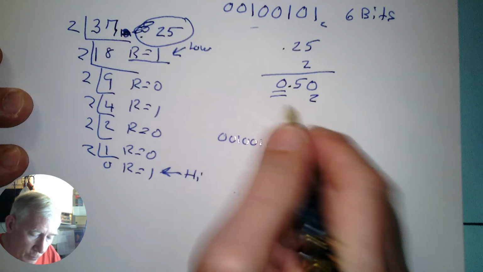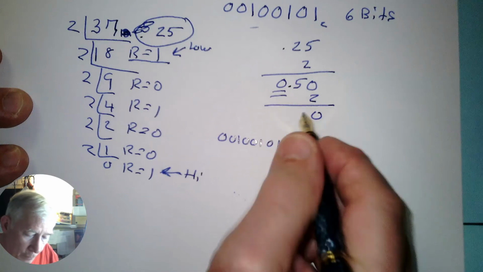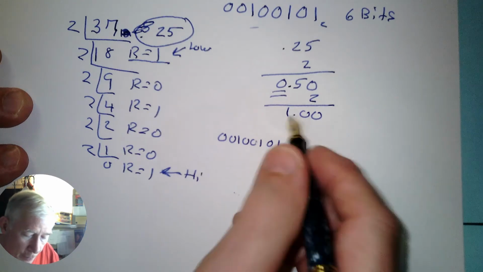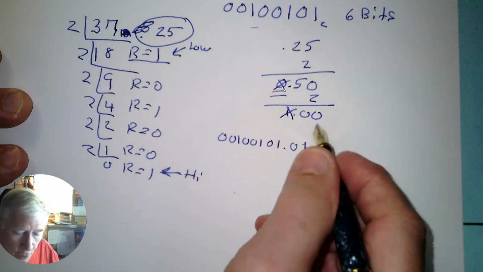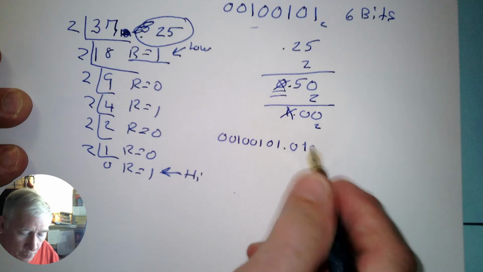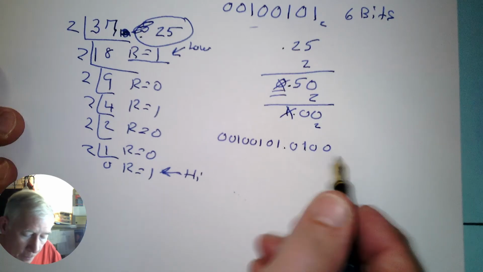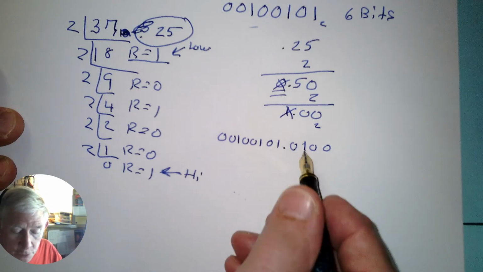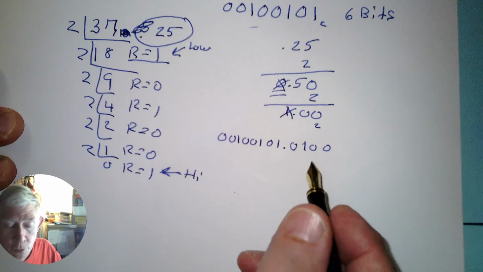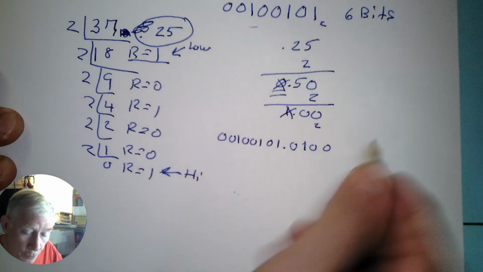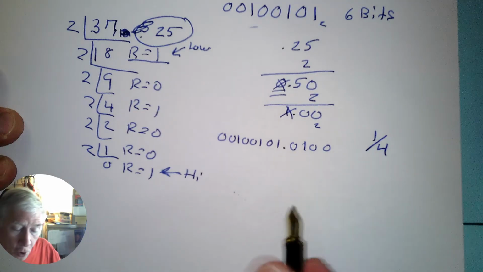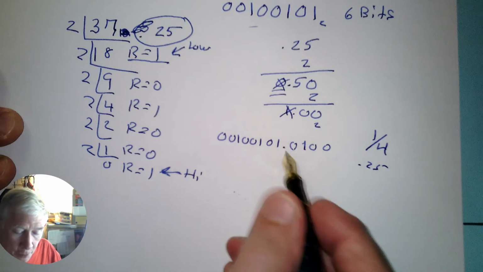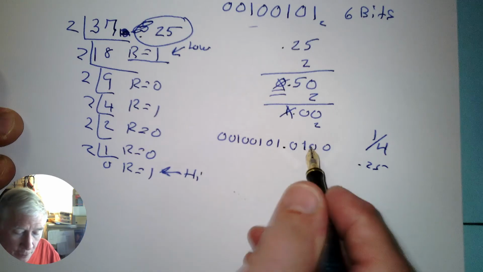Now we multiply this by 2, and we have 2 times 0, 0, 2 times 5 is 0, and carry your 1. This is 10. Now we take this, and that becomes our second digit. And then we get rid of this 0, we get rid of this 1, and now there's 2 times 0. Well, that's always going to be 0, so we can add zeros out here, and we're done. Now, remember, this is 0 times 2 to the minus 1, and this is 1 times 2 to the minus 2, so this is 1/4, or 0.25 in decimal. And in binary, it's 0.01. And you could add these zeros or not.